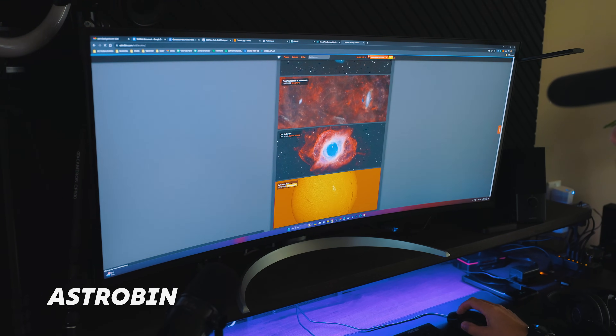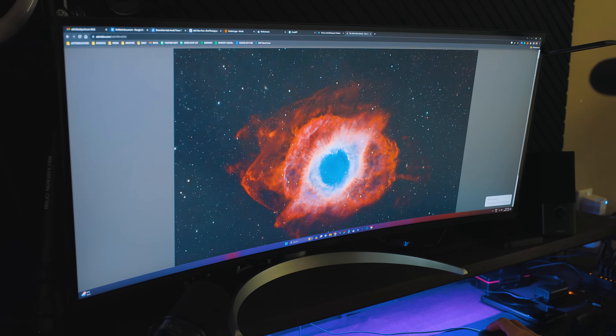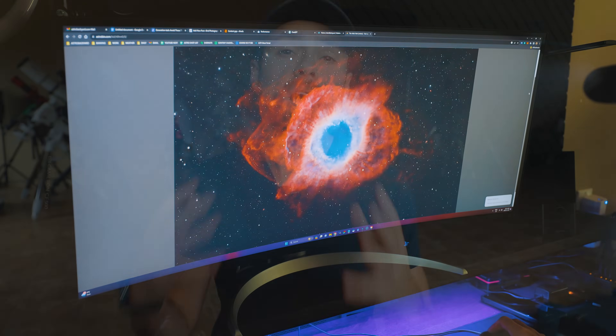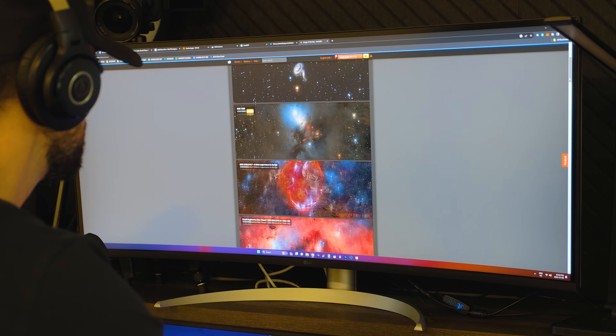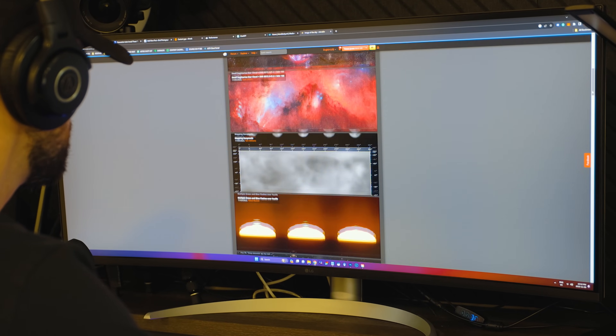One of the absolute best places to review quality astrophotos is Astrobin. This website hosts all types of astrophotography images — deep sky, planetary, nightscapes from around the world — and most of them are huge high-resolution versions you can really dig into. If you want to see some of the best astrophotos in the world, it's hard to top the examples found in the image of the day section of Astrobin. So, what do all the great astrophotography images have in common?